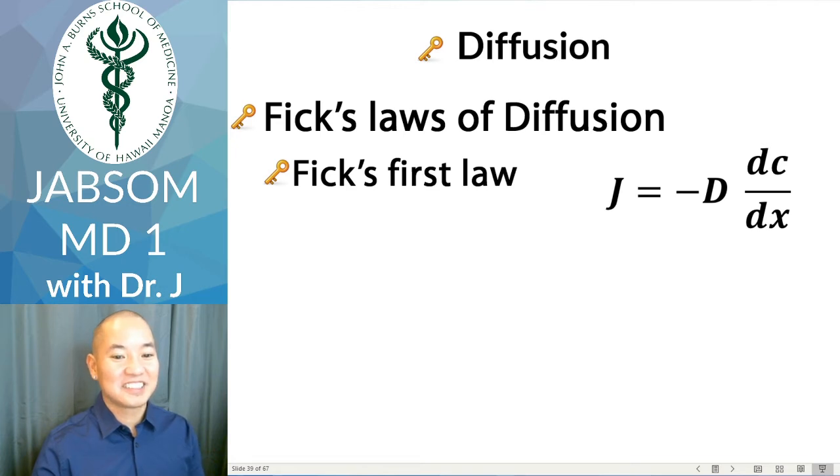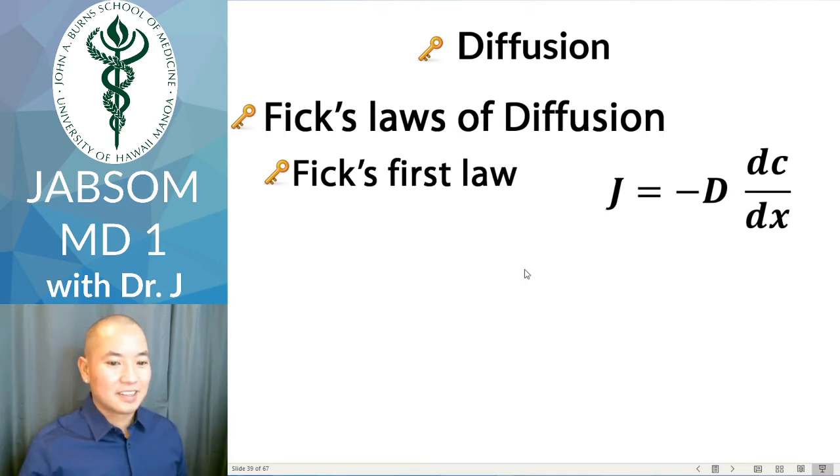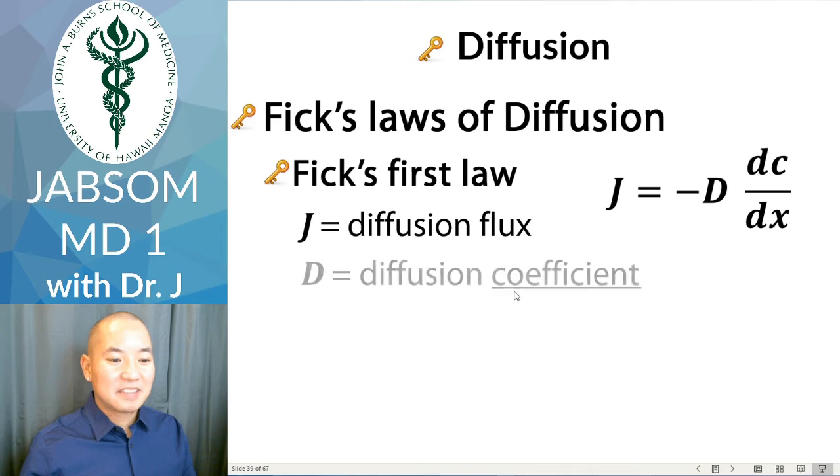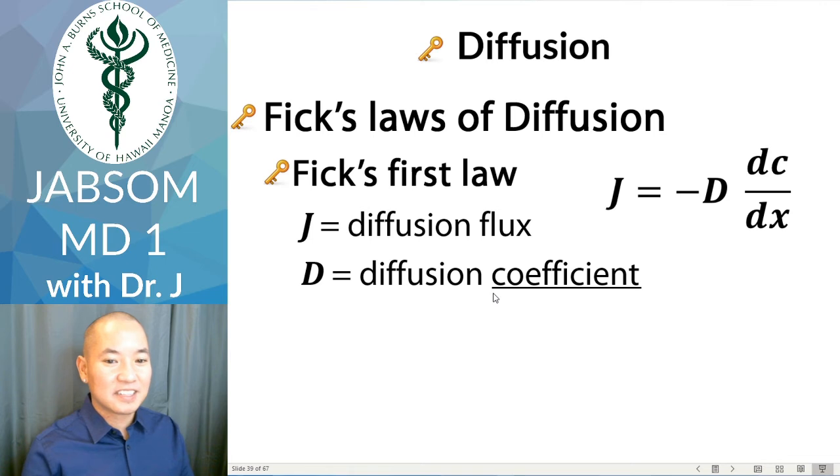It's like, oh, what's all this? No numbers there, right? Because now you're in med school, you're no longer in undergrad. J refers to diffusion flux, and to put it simply, just think of it as the overall movement and rate of movement of whatever molecule is diffusing. The negative D refers to a diffusion coefficient, which is a constant. We'll cover more about the diffusion coefficient when we talk about respiratory physiology.